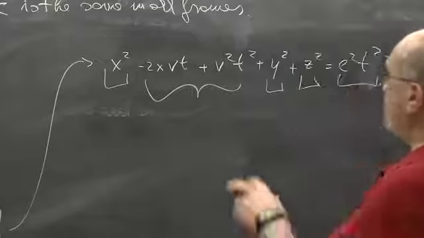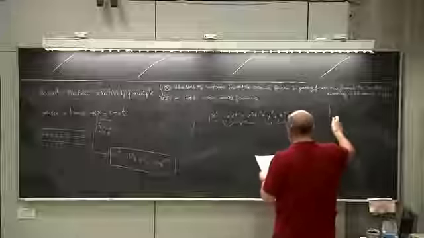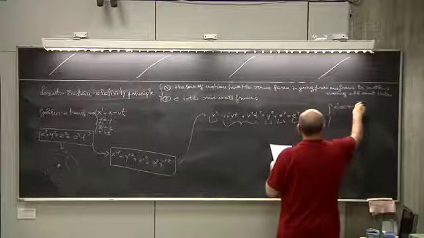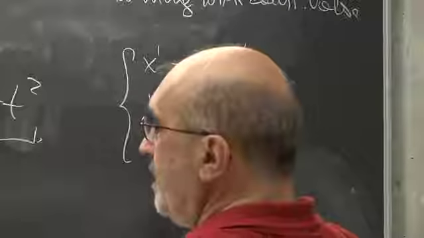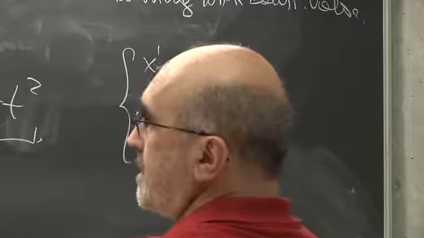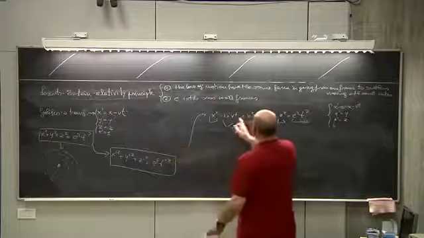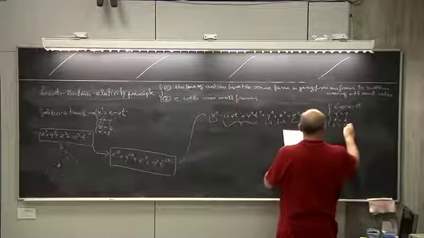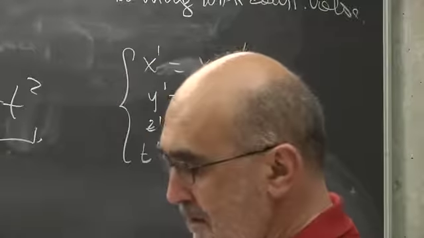And you see, these two extra pieces involve time. So we could try the following transformation: x prime equals x minus vt, y prime equals y, z prime equals z. But then we have to get rid of this t in these extra pieces, because the other pieces are the same, but these extra ones are not invariant. Let's suppose that t prime is equal to t plus f of x, where f is some factor that we could determine. Okay?